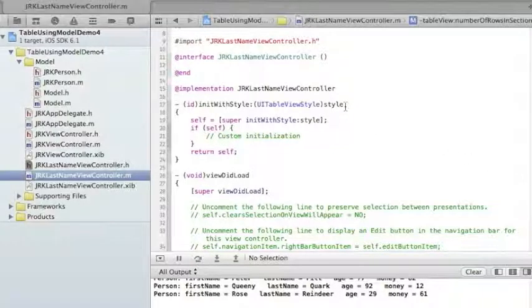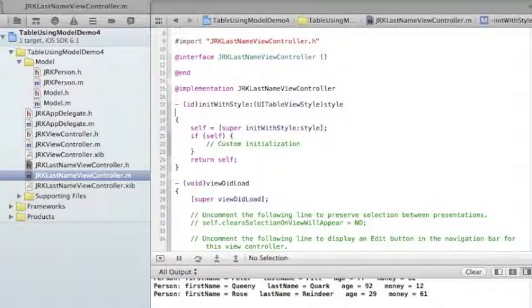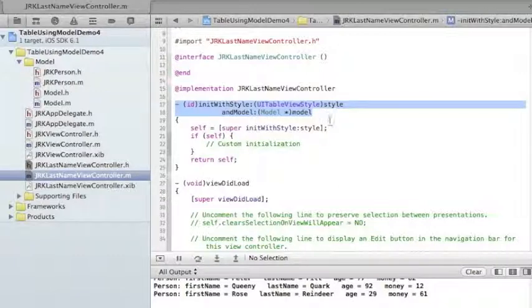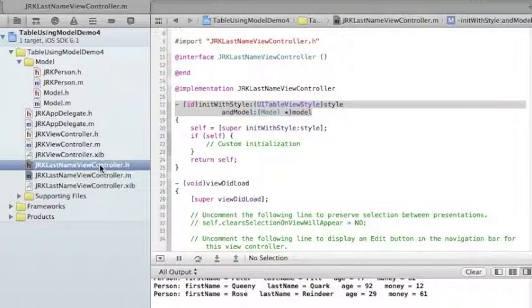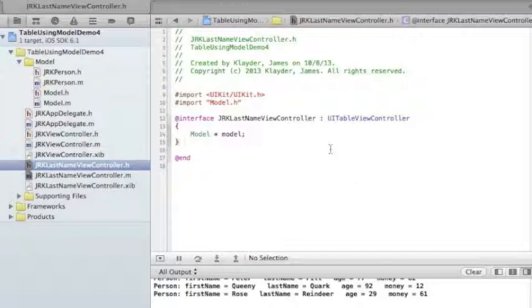And that would look like this. There, and model, new parameter. Let's make sure that over in our .h we now have a listing for that method.